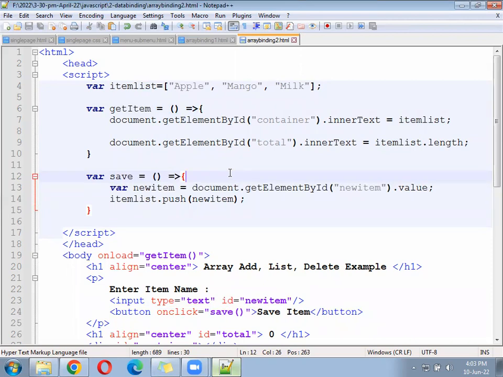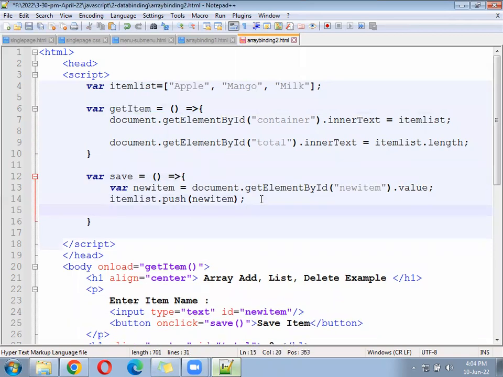Not increasing. How will it increase? You have added the value, you have to call the get item function. If you call the get item function, then only the list will reload. Go here. After adding the value, you have to call the get item function.